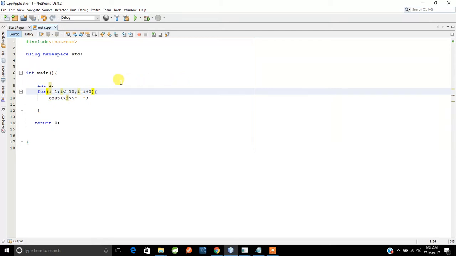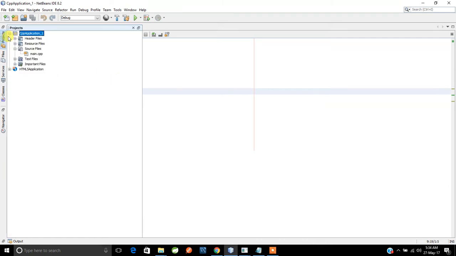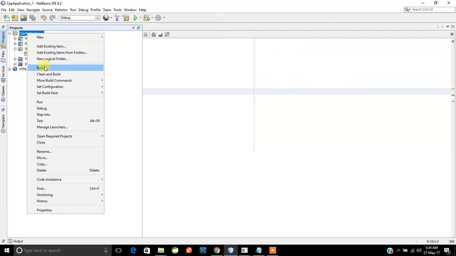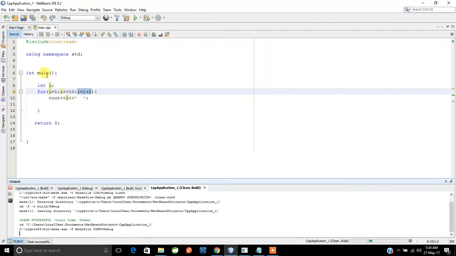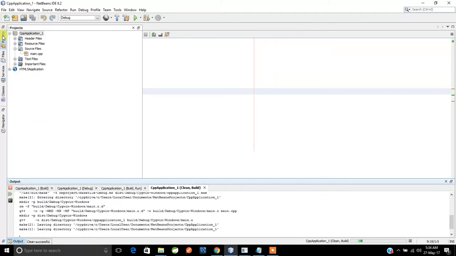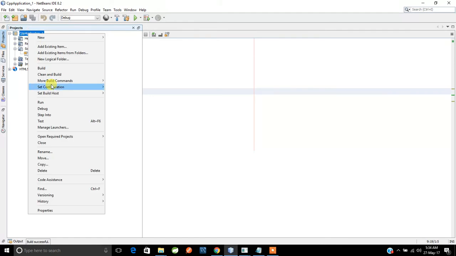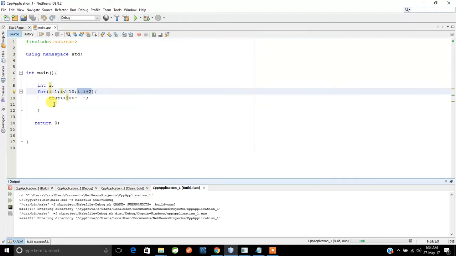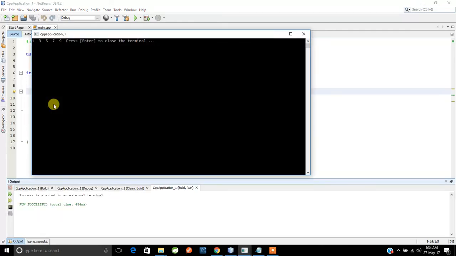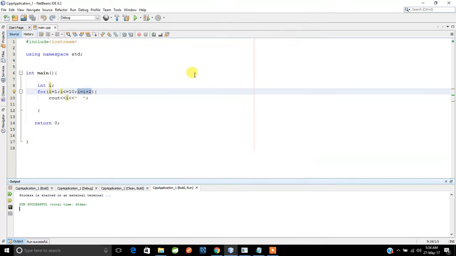So what I've done over here is incremented the value of I by 2. Alright, so let us clean and build this application, and now when you run it, you'll get all the odd numbers from 1 to 10. So this way we do it.